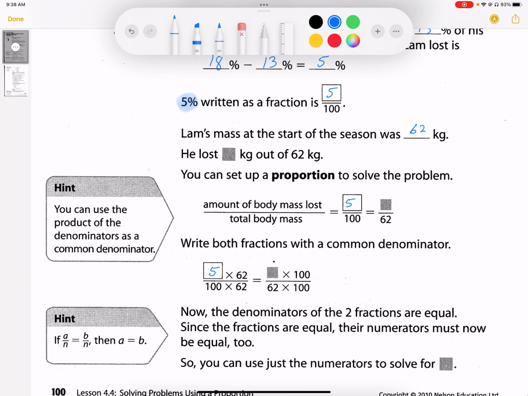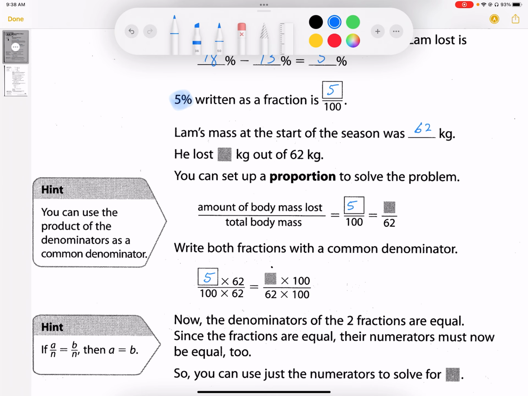So what we can do then to solve this is we want to use our decimal multiplier. So our decimal multiplier is 0.05. Remember that it's 5%, so we need that extra 0. So we're going to multiply then 62 times 0.05. Okay, using your calculator, we're going to get 62 times 0.05, and that gives us 3.1.